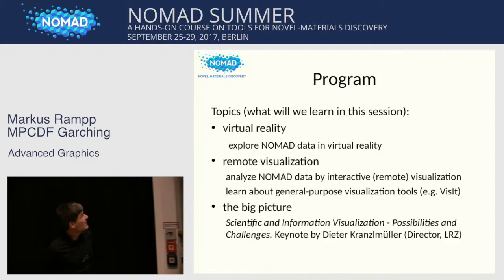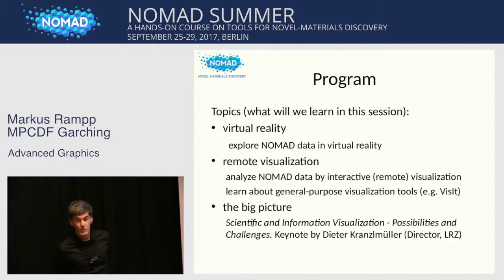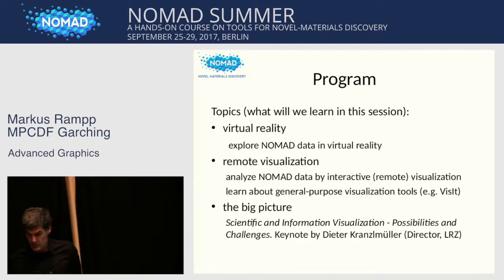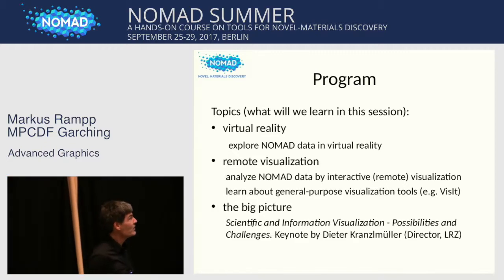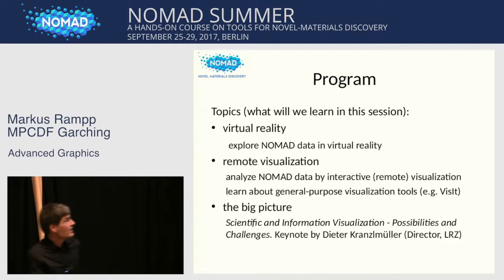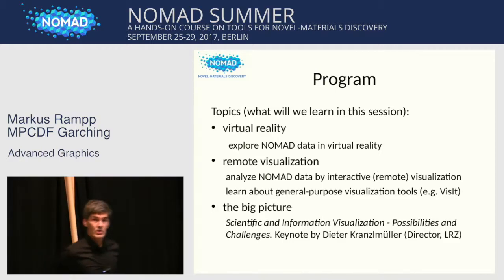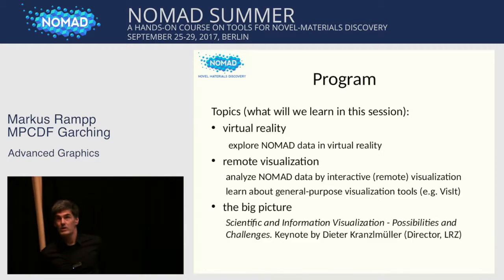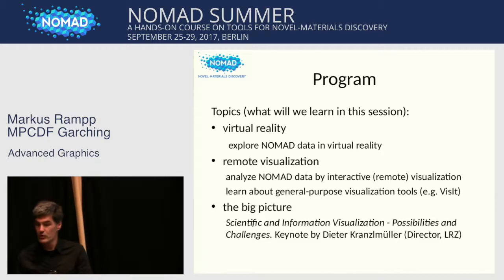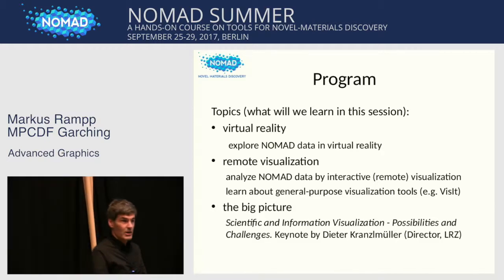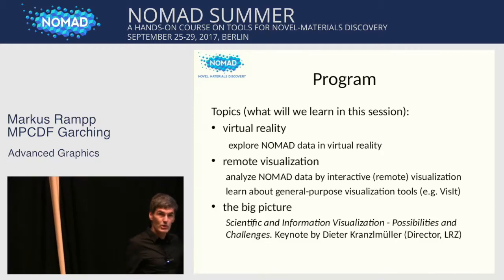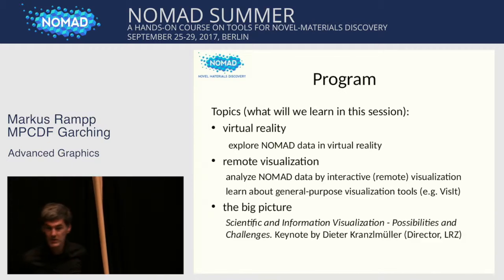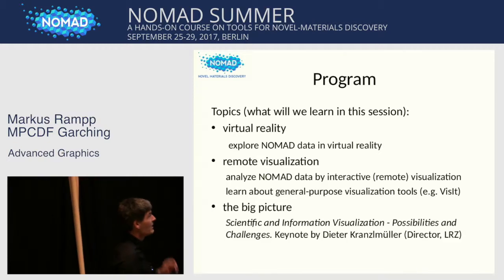In order to analyze NOMAD data by interactive remote visualization, the data we are using there is the data which also went into producing the movie I've shown before. In addition, you might be interested in just learning about the tool which we're using here. It's an open source software and completely independent of NOMAD or any activities here. You can download this and install it on your laptop or computing center and use it for general purpose visualization of, let's say, at least three-dimensional data.